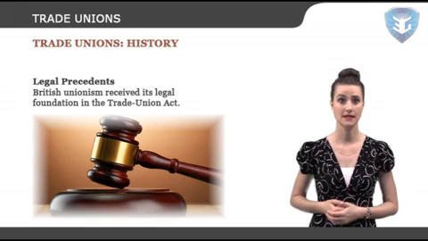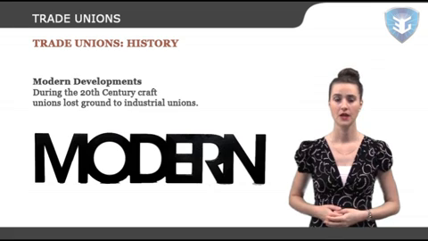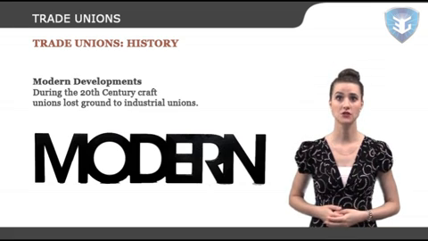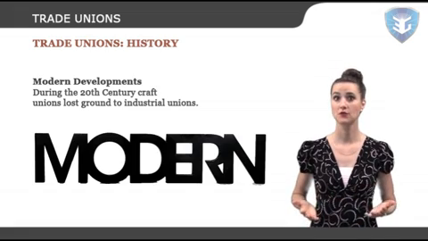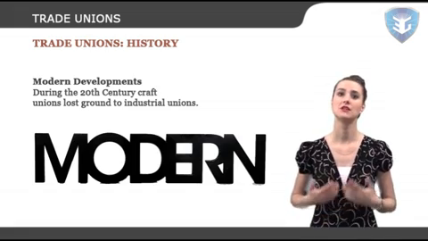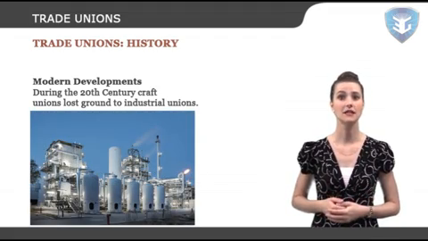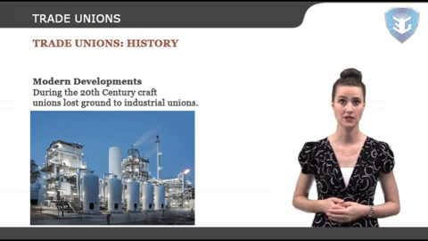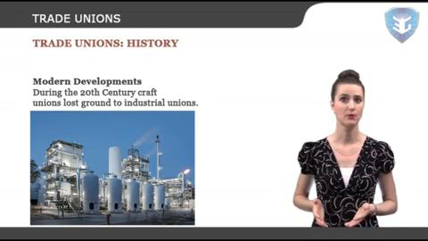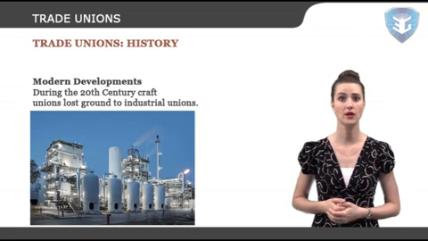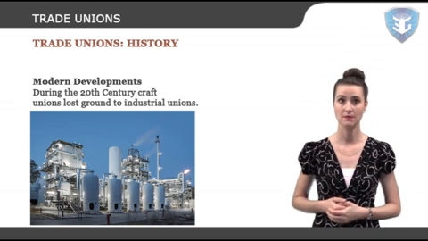In 1866, the formation of the National Labor Union, NLU, represented an early attempt to create a federation of American unions. Modern developments. During the 20th century, craft unions lost ground to industrial unions. This shift was both historic and controversial because the earliest unions had developed in order to represent skilled workers. These groups believed that unskilled workers were unsuitable for union organization. In 1935, for example, the AFL opposed attempts to organize the unskilled and ultimately expelled a small group of member unions that were attempting to do so.